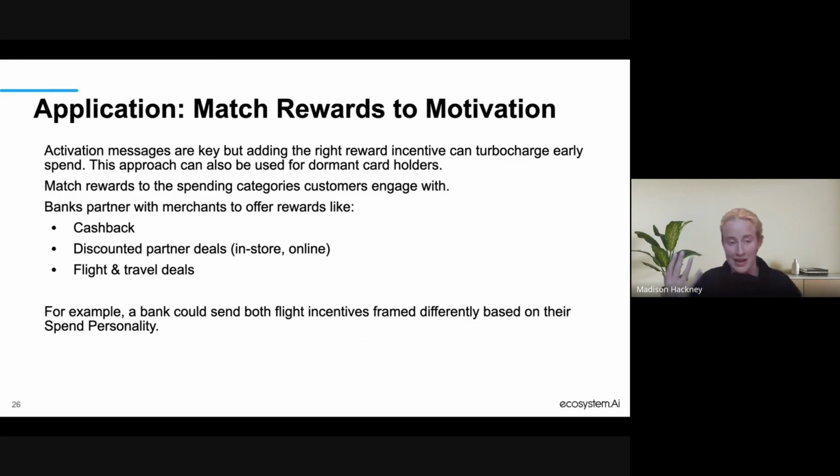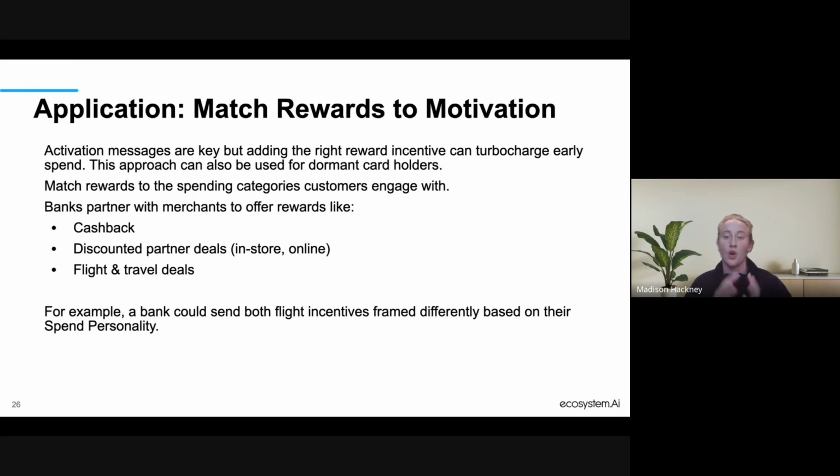Looking beyond just spend personality and at the prediction platform as a whole, rewards can be made on a per customer basis. When you use the prediction platform and you come to understand, this customer mostly spends on these categories, they travel a lot, they fly a lot, they enjoy the airport lounges, whereas this customer enjoys electronics and they shop at the iStore. You can come to understand your customers and then you can match rewards to that customer. But what's also important to note here is that just because an intentional spender doesn't necessarily value traveling the same way an experiential spender would, it doesn't mean they don't fly. It doesn't mean they don't have to get on a plane to either visit family or travel for work.